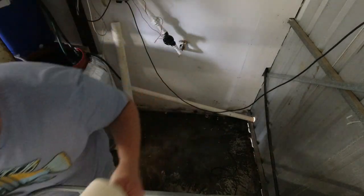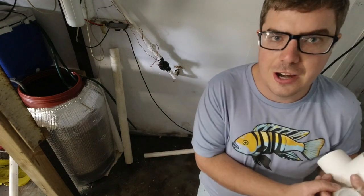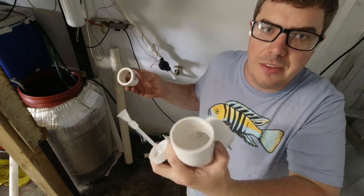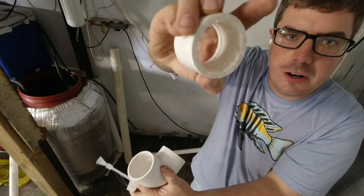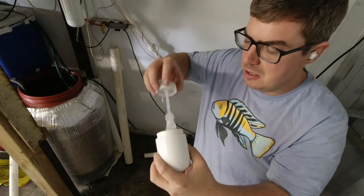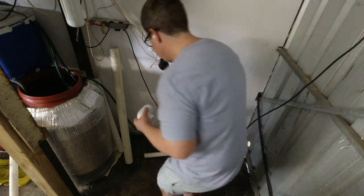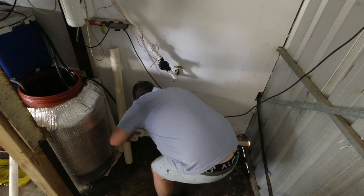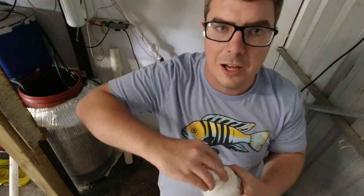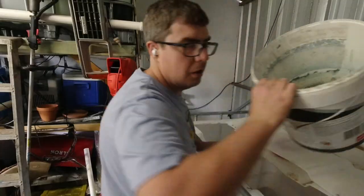You guys have got a bit of a strange view — you're on the tripod on top of the IBC. I couldn't find a 40mm elbow, so we're just building this out of what we've got around the house. I found a 50mm elbow and a 40-to-50mm reducer, which will actually work out because we're trying to go to a bigger pipe for the drain anyway — so now we're at 50mm and just need to go bigger from there. The reducer was quite loose so I decided to glue it — it's only a drain so it's not under any pressure.